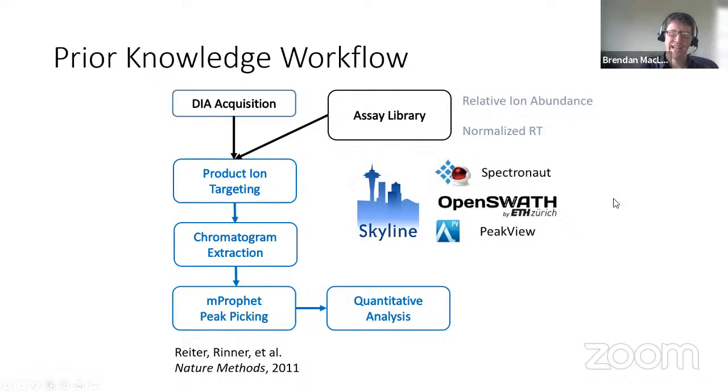There was a comparison back when, before DIA-NN was part of the comparison back at this point, but these other tools are also certainly capable and do very similarly. The sort of unifying thing at that point was an assay library, which includes both relative ion abundance and normalized iRT. And we're going to see one of those, because the data set we're going to be working with uses an assay library that came out of Spectronaut. And Skyline supports that as well.